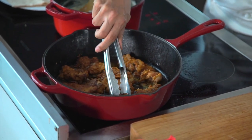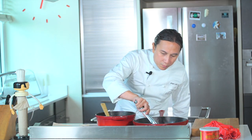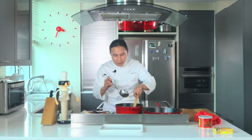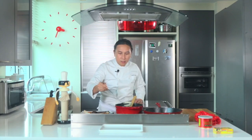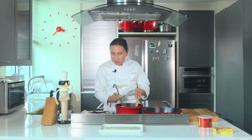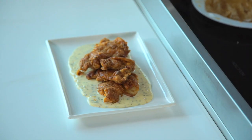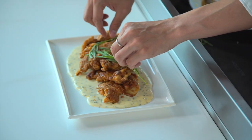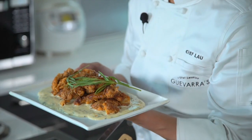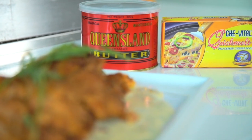Perfect. Now I'm just gonna put this on paper towels to absorb the excess butter. We'll just spoon some of this nice herb cheese sauce on the plate, and then we'll top it with this nice chicken thigh. Wow. And garnish it with some fresh tarragon sprigs. And there you go. Here you have our spiced lemon butter chicken using Queensland butter and our herb cheese sauce using Chevitel quick melt. Thank you so much. This is Chef Lau, and this is Cooking at Home with New Zealand Creamery.